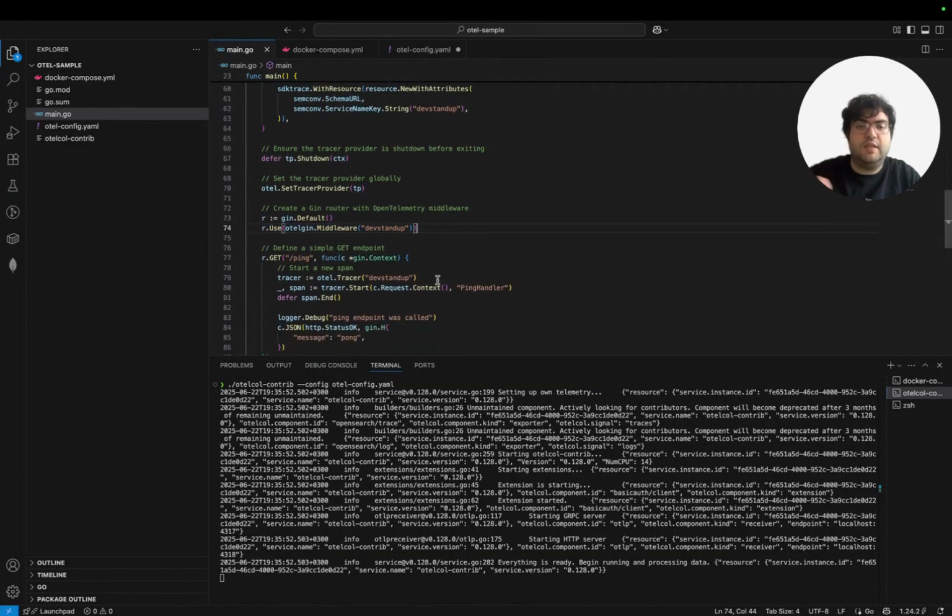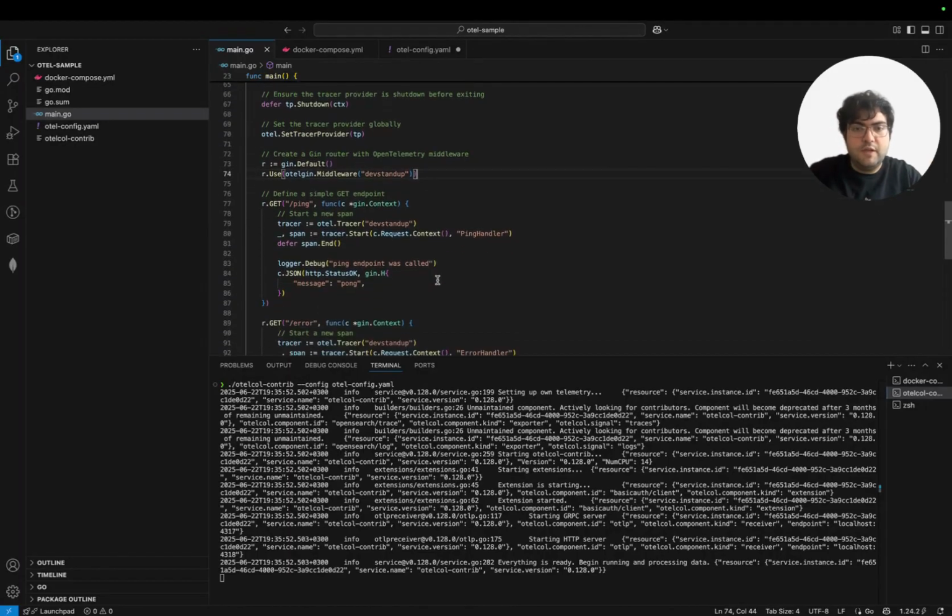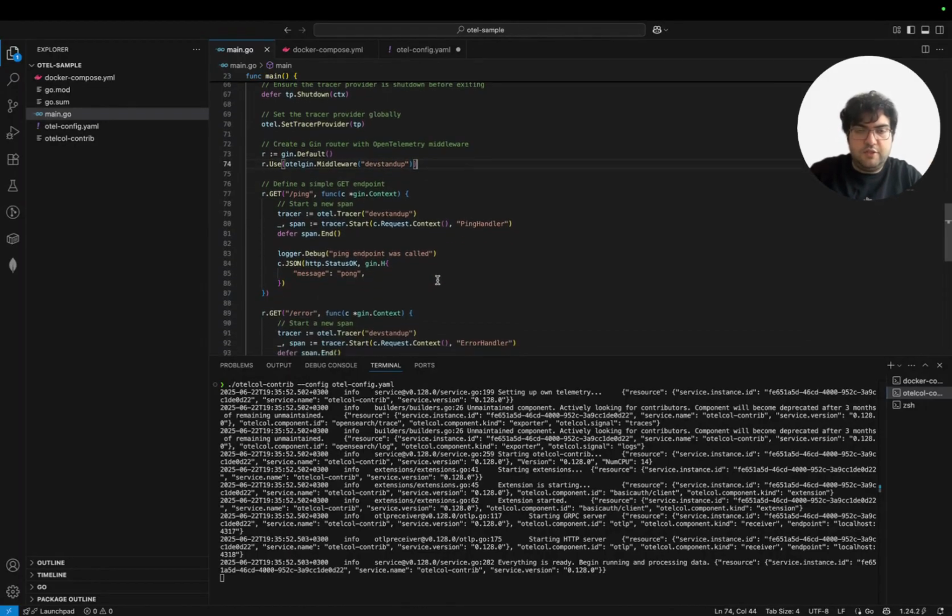As I said, there is support for a variety of languages, and packages for each language. The SDKs have out-of-the-box support for most of the popular tools like Redis, MongoDB and everything, or in this case, the Gin framework.